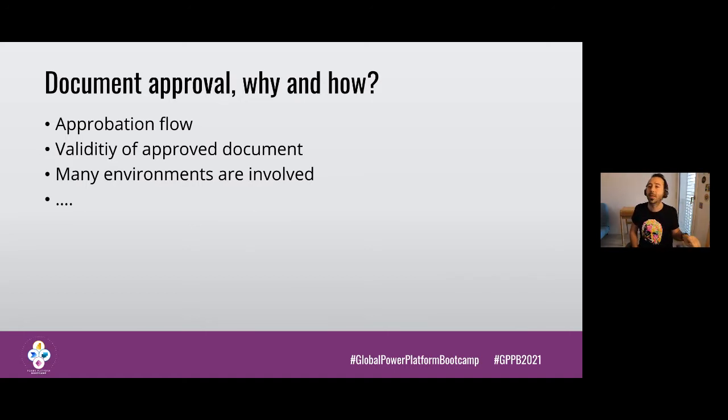by email to my manager. My manager replied, yes, it's good to go, and that's it. No, we have to follow a standard procedure. We won't go deep in that field now, but just so that everyone realizes that document approval is not something like, okay, I want to approve a document, I send it, I just get a go, and that's it.